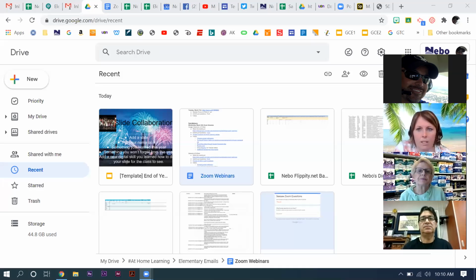Can you see it now? Still looks black on mine. Yeah, it's still black. Let me try mine and see if it shares over, and then we'll switch back. Can you see mine? Yes. Okay, and then I'll stop and now share yours, see if that fixes it. Okay. There, I see you.